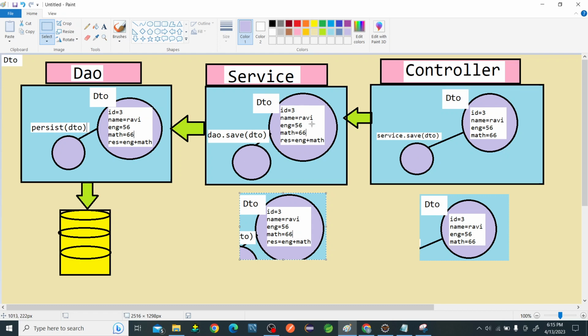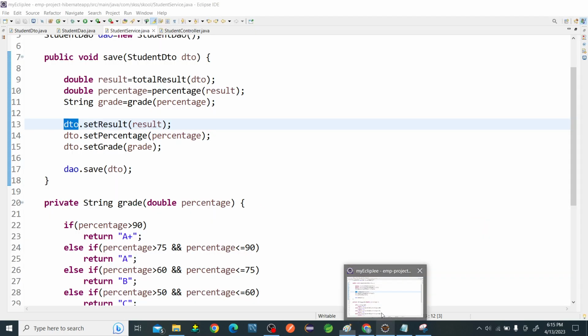Inside the service layer there is a save method. There you can see English plus maths is calculated as the result, and then the same DTO object is being sent to the save method of DAO. So inside the DAO we have the persist method. We are sending this DTO object to the persist method where all the data will be saved inside the database. Okay, this is the execution flow that is happening.